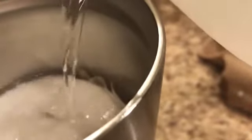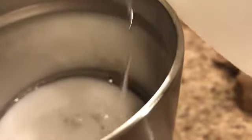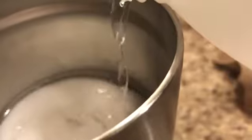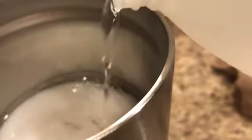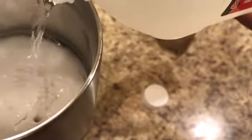All right, so I'm going to open this alcohol. And I'm gonna pour it in until it's right above the... Okay, that's almost full, but it's not full yet. Okay, so that's full. Trust this.